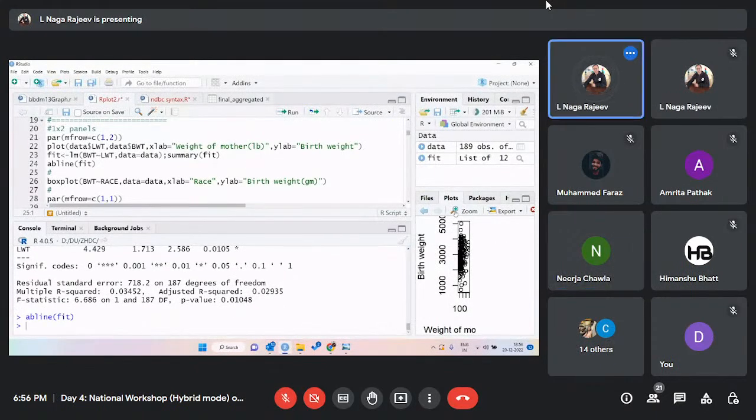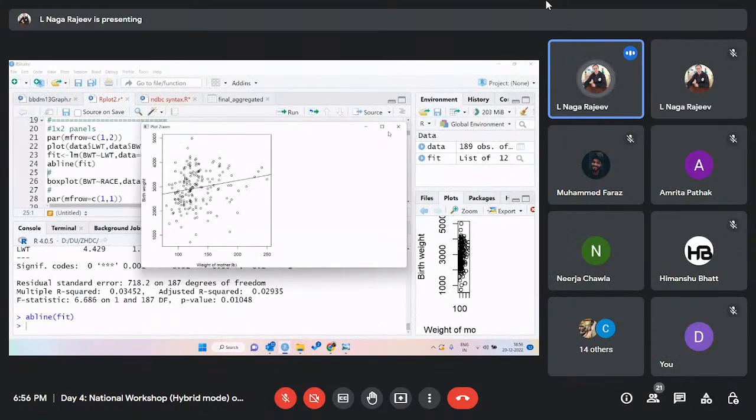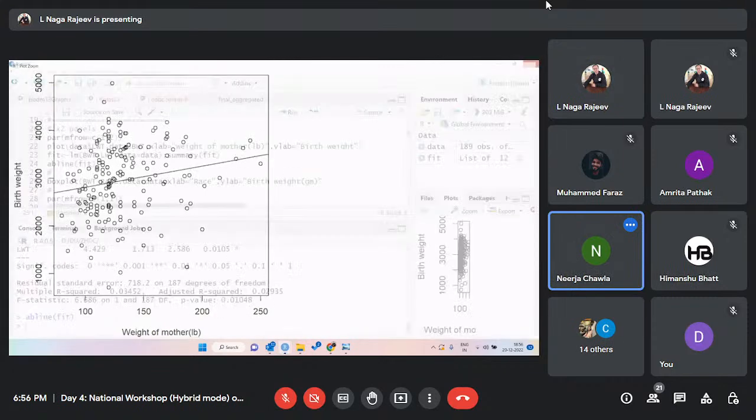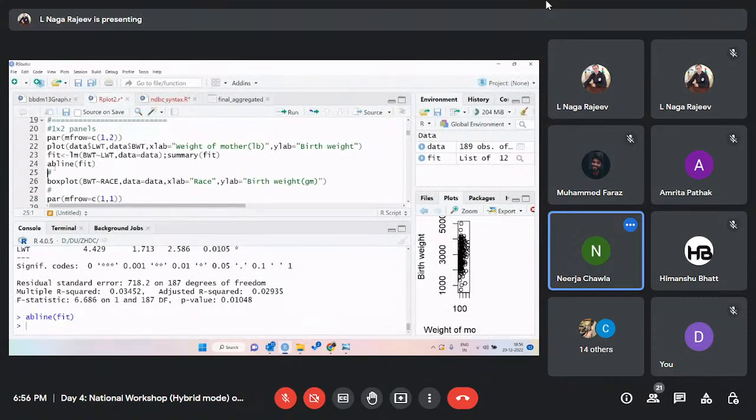When I do that, you can see the regression line here. Is it clear? Yes, sir. Now I want to see the box plot of the birth weight and the race, and I'm giving the labels as race and birth weight.